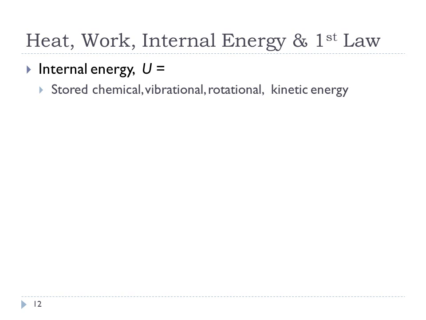So the internal energy of a control volume is big U, and it's all the stored chemical, vibrational, rotational, and kinetic energy inside of the control volume. So the fact that the molecule is moving around, it's rotating, it's vibrating, and it may also have chemical energy, such as its potential to be combusted, or its potential energy to be condensed into the liquid state. So these are all what we mean by the chemical energy.